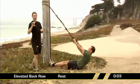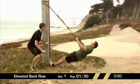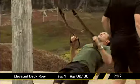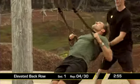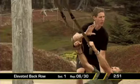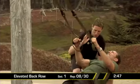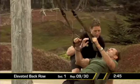You've got 30 reps to do in 3 minutes. Here we go. Drive it straight up. Now go nice and slow, nice and slow. I know Randy's strong on here. I don't want him to rattle them off too quick, so I'm going to make him go a little bit slower. Slow. And let's get a hold at the top. Just a quick hold and slow down. Let's work that eccentric. Let's do them 10 at a time, Rand.